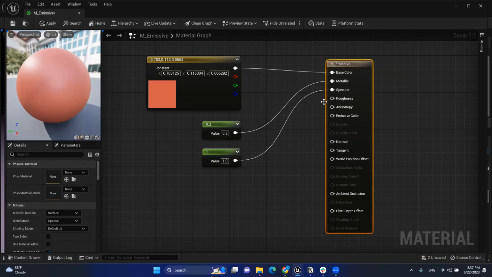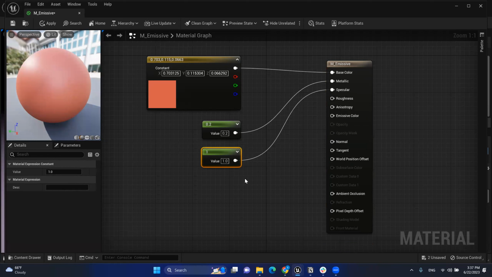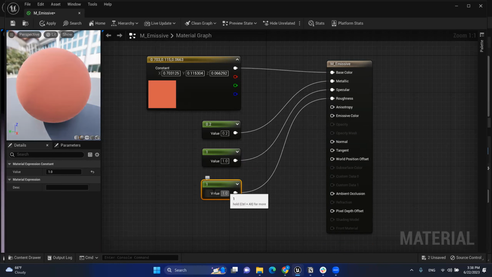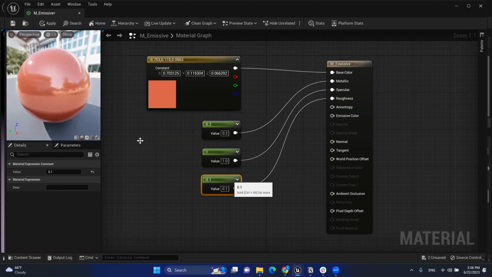And then we can also change the roughness of our material. We can duplicate it with Control D, or you can use Control C and Control V to copy and paste it. Drag and drop to the roughness setting. We can make it more rough or more smooth. Set it to 0.1. Okay, this is what makes it more like a mirror. If we have a very low value, it's very smooth, and it reflects a lot of light, making it kind of like a mirror. To make it not so smooth, set it to 0.8.